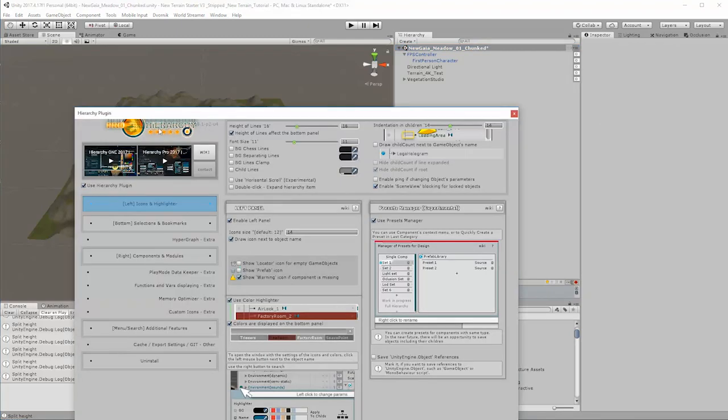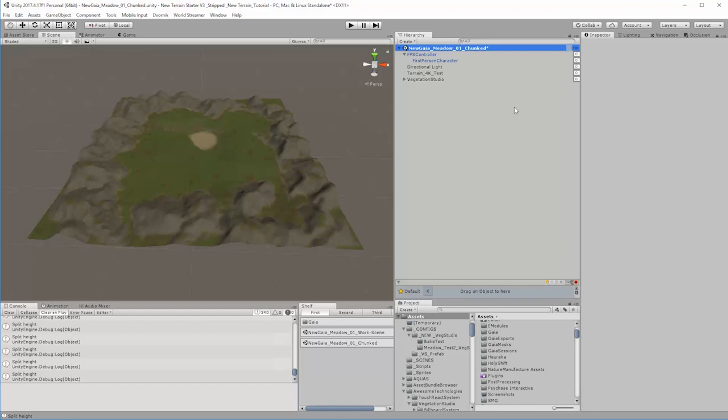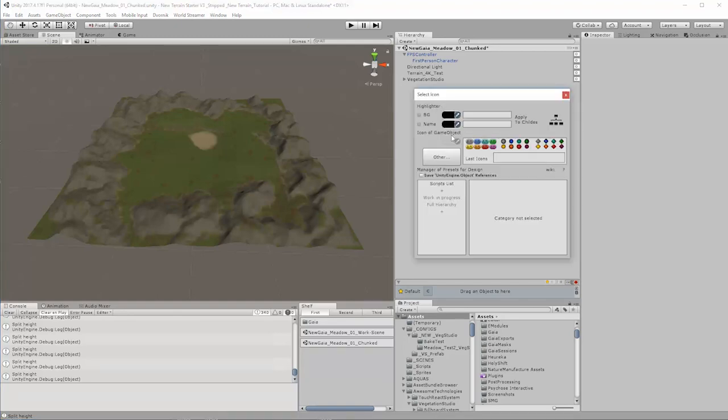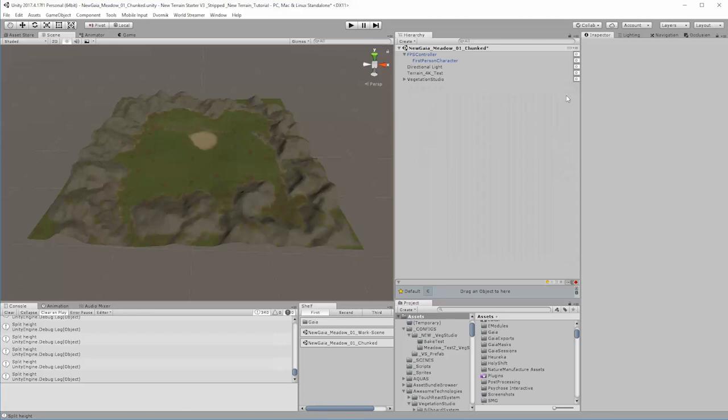Pro hierarchy. But really useful for adding extra stuff to your hierarchy. I mean, you can turn things on and off. I've got it at its most basic, but it becomes really handy. You can do things like adding icons and background colors in the hierarchy. It makes things much easier to read if you've got a busy hierarchy. Right, so I've removed the chunks.